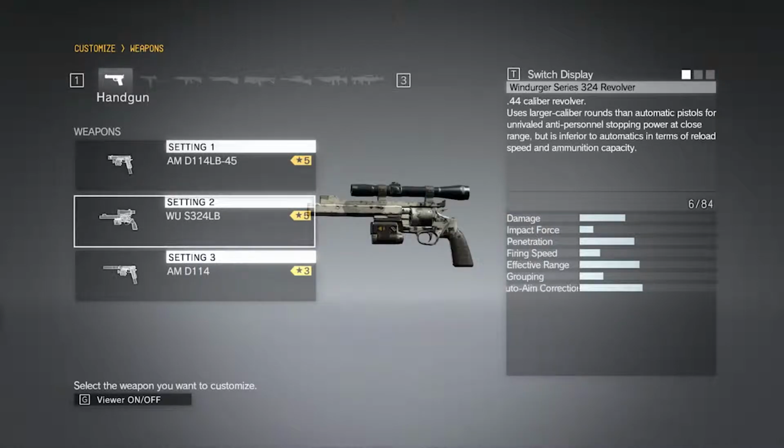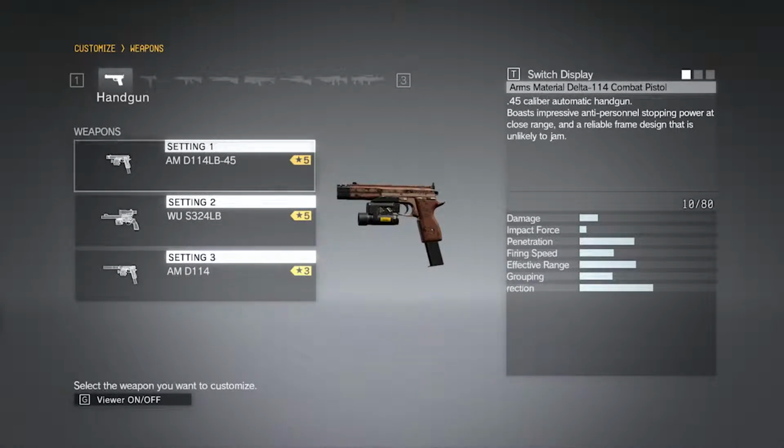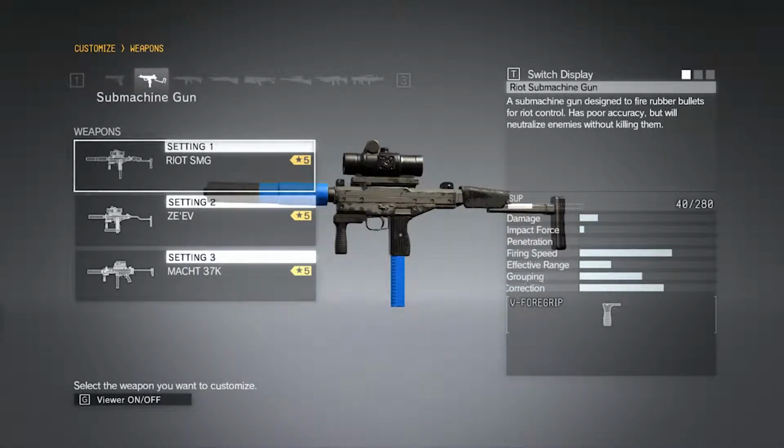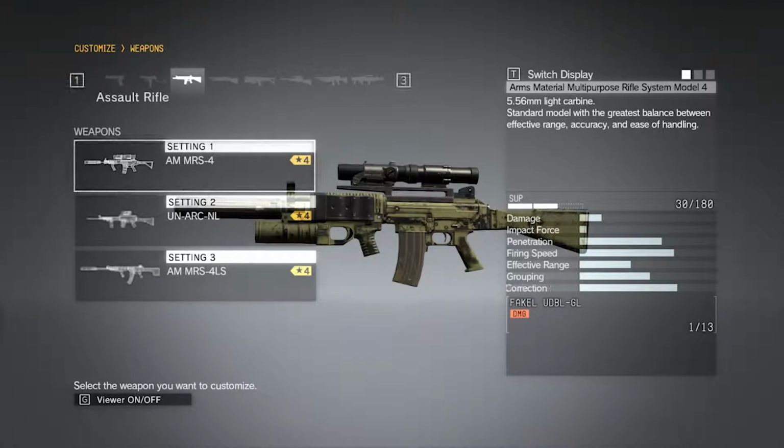So, all of these guns are quite powerful. That is a Magnum 44 with a sniper scope, because why not? That's a 9mm handgun. Riot SMG, I love that gun. Some really nice guns. That is probably my favourite gun I have.